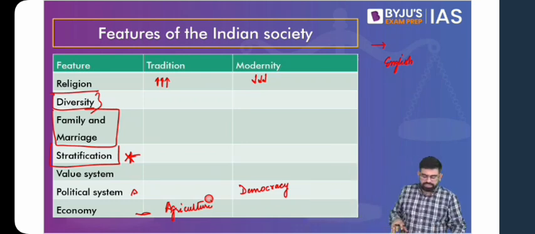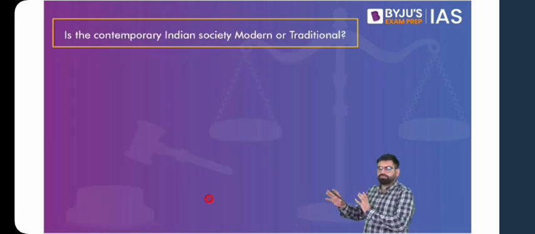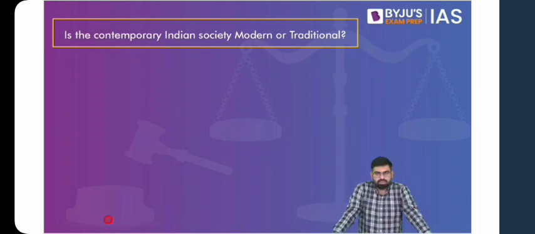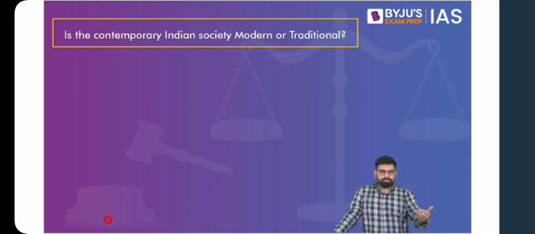Now, why did we do this exercise? Because when we come to the topics that are mentioned in the syllabus, basically various social institutions, role of women, we have to look at it in the light of change. Because you have to understand the transition, because that is how you can come up with what are the challenges and you can suggest solutions for the same.